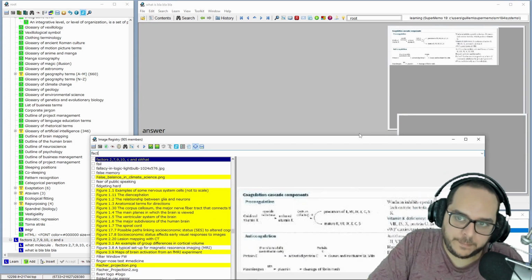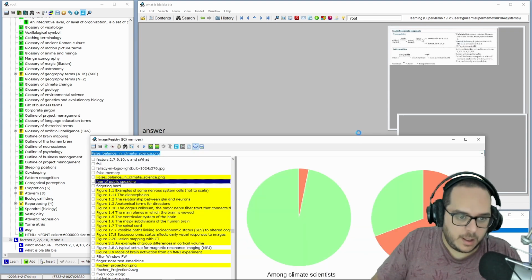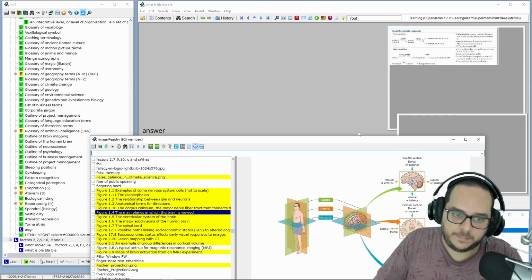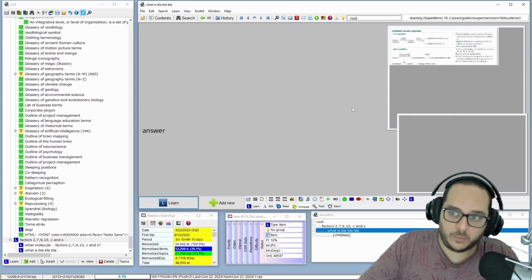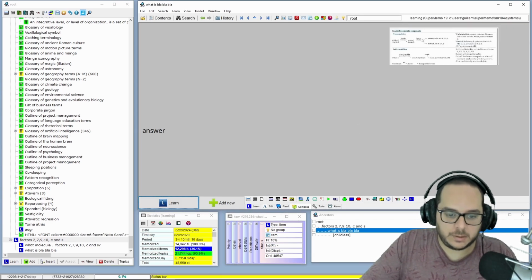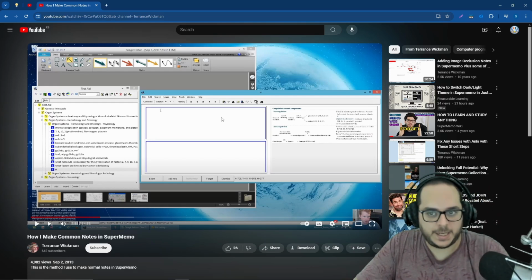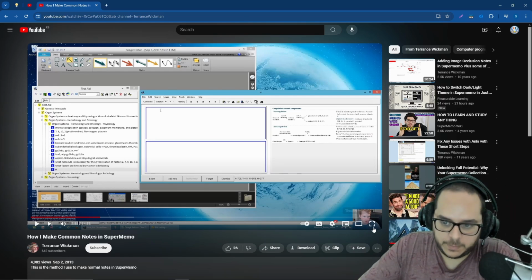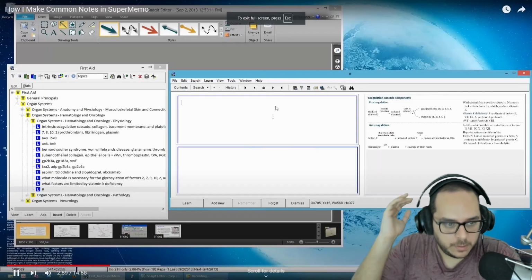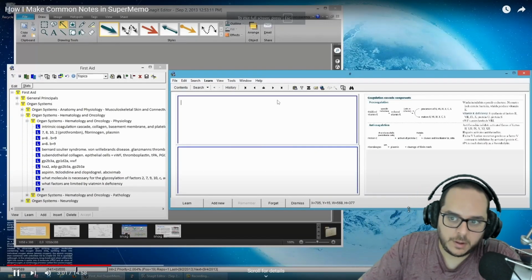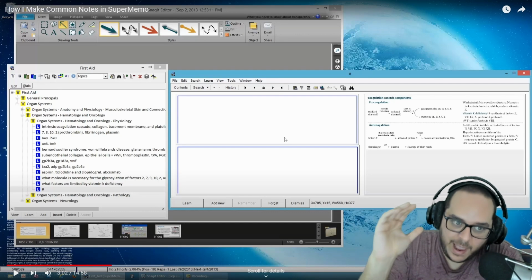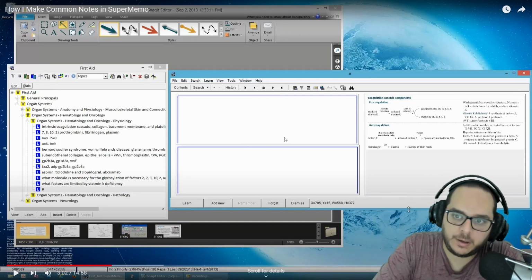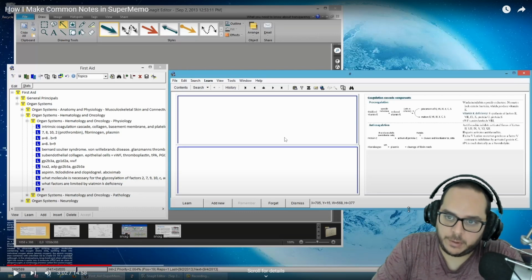The more, let's say I have figure, I will have more to choose from. So I will need more time to select it. So that doesn't scale well with size, this approach. So my suggestion, as your collection grows, do it the other way around. Don't rely on this. I'll show you the other way next time. And if you really want this flow, what I will suggest, please import the reading material in SuperMemo and do incremental reading.